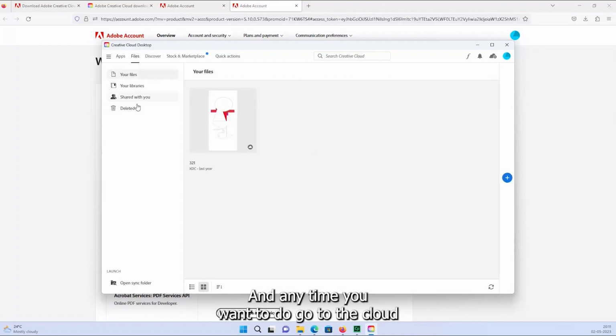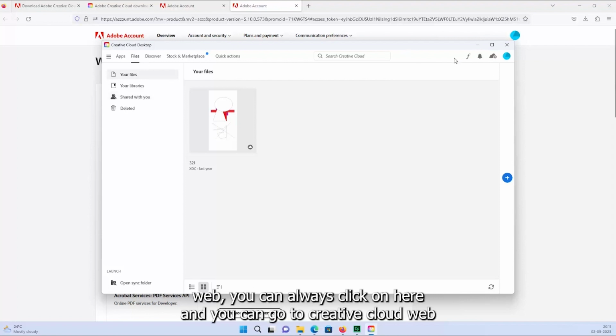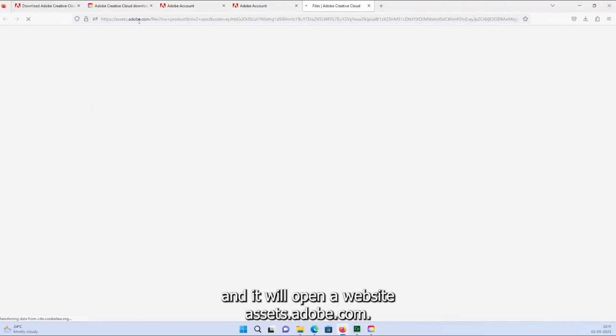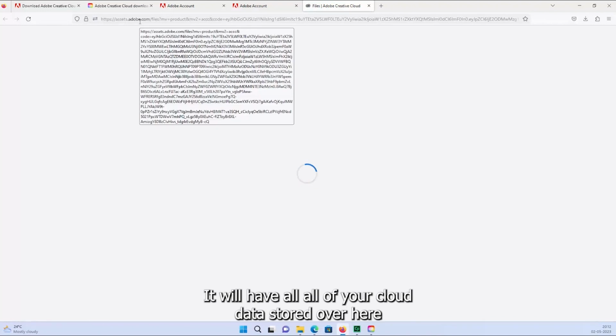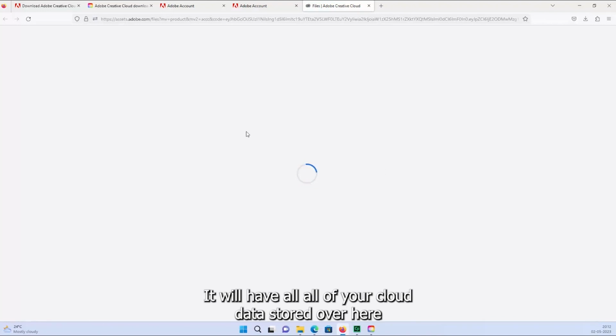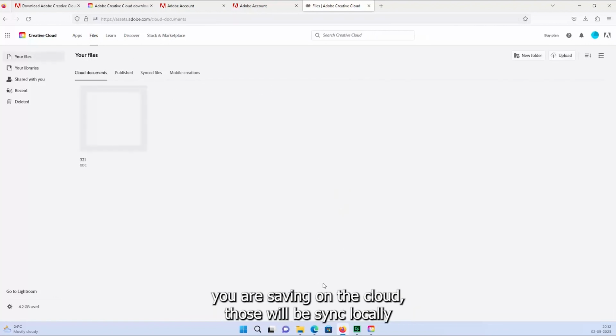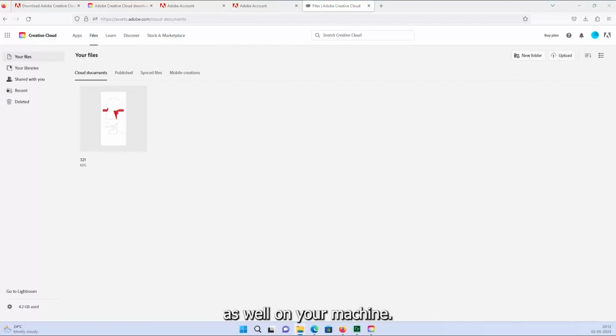And anytime you want to go to the cloud on the web, you can always click here and go to Creative Cloud web, and it will open a website, assets.adobe.com. It will have all of your cloud data stored there. And whatever files you are saving on the cloud will be synced locally on your machine as well.